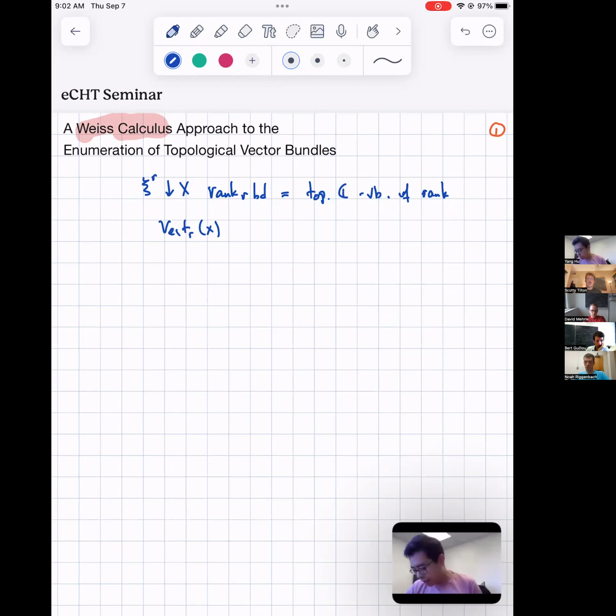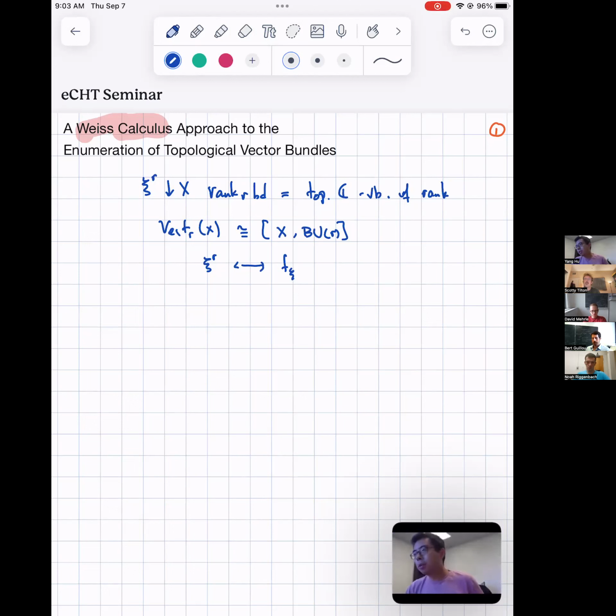And this is a point where homotopy theory immediately comes into play, because over a reasonable space X, this set of rank R bundles over X is identified with the set of homotopy classes of maps from X to a classifying space, which we call BU(R). And our favorite model for BU(R) is, of course, the complex Grassmannian of R-dimensional planes in C infinity. So we have this homotopy classification, and throughout this talk, we're not going to distinguish the isomorphism class of a bundle and the homotopy class of the map classifying the bundle. We're going to use these symbols interchangeably.